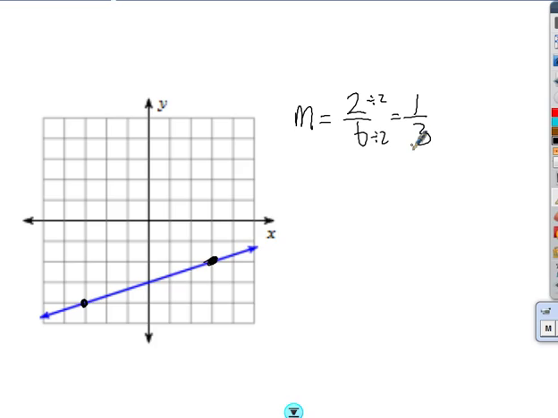And our y-intercept, intersection of the line with the y-axis, is right here, so our b value is going to be -3. I can write my equation as y is equal to mx plus b. M is 1/3, x plus b is adding -3, which is -3.